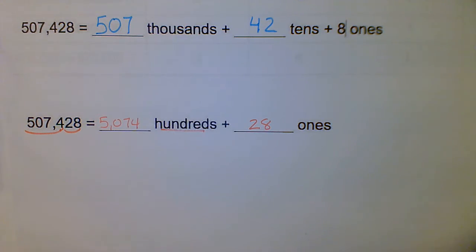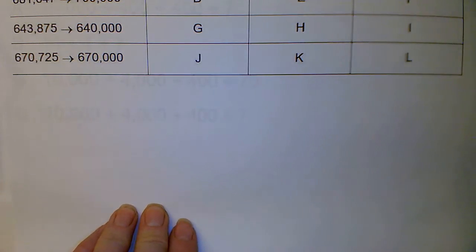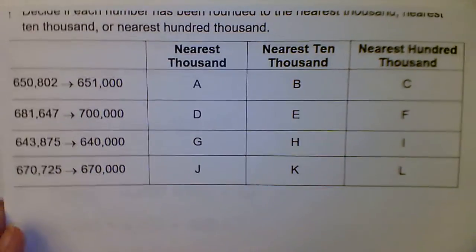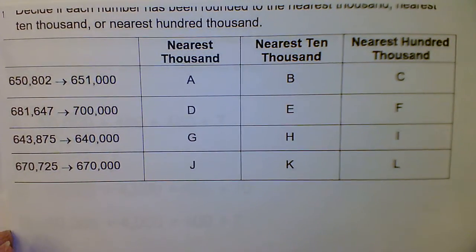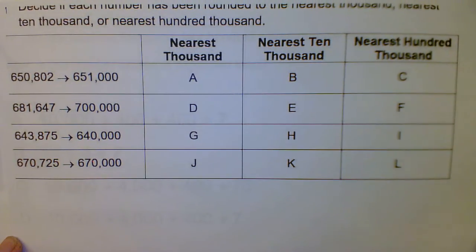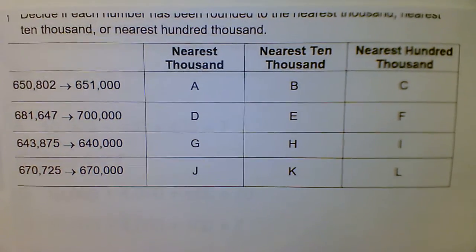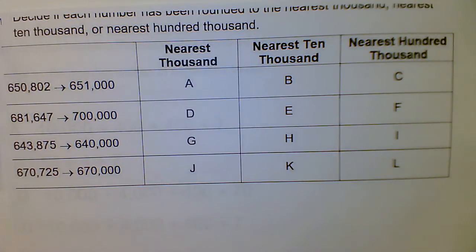All right. So let's go to the next one. So that was, I think, question number 8. So let's go to question number 9. Maybe. Oh, no. I don't think that was 8. I don't know. Can't read the numbers on these. Sorry, gang. All right, here we go. It says, decide if each number has been rounded to the nearest 1,000, nearest 10,000, or nearest 100,000. I know it doesn't look like that to you, but I swear that's what it says.